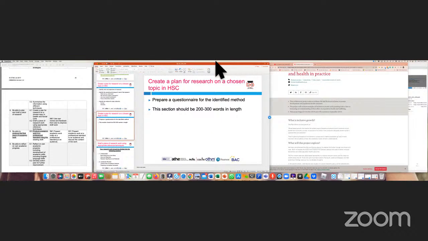So if you're going to go the primary method route, then in the research proposal itself, you need to be able to create a questionnaire. That questionnaire could be open-ended or closed-ended, with the questions already prepared. You'll be passing that on to people who will be filling in those questionnaires, so that you are collecting data and information which can be analyzed at a later date.